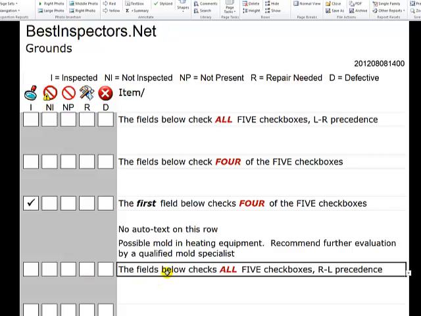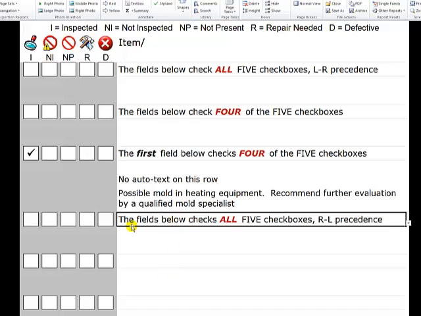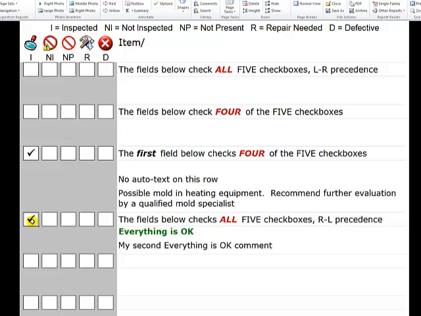A still more practical way, however, with respect to the auto text, would be to have right to left precedence. The reason being, if I click on the first box, I've inspected it, it tells me everything is okay. That's my auto text related to the first checkbox.